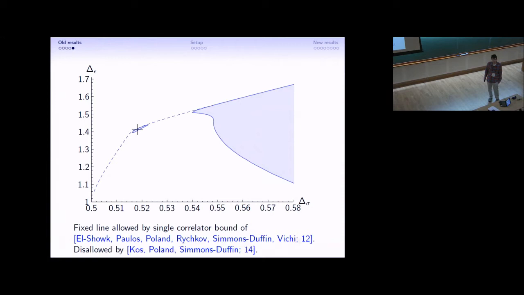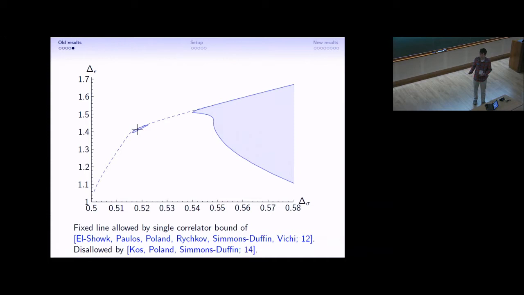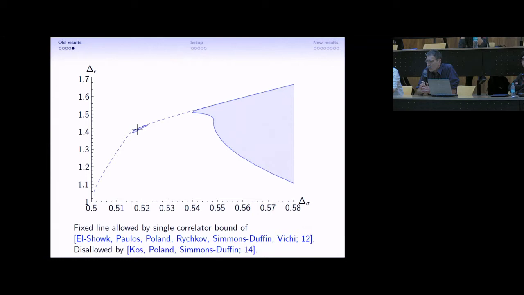Sorry. I'm confused as to why you say there's no stress tensor, because I can vary with respect to the metric. Your non-local term is the geodesic interval, which does depend on the metric, so there is a variation with respect to the metric, and I can extract the stress tensor. Presumably, the answer may be that it's not conserved. I'm confused as to the way you're thinking about it. You could do that, but I think you would get an operator or local. So, when I say there's no stress tensor, I mean there's no stress tensor in the set of local operators, which is how we think about CFTs usually. Maybe line operators or something could give you something that you would regard as a stress tensor in some respects. It will be as local as your third derivative of, or your S derivative of phi. Yeah, S derivatives are non-local. So, when I say there's no stress tensor, I mean there's no local operator of dimension D and spin 2.